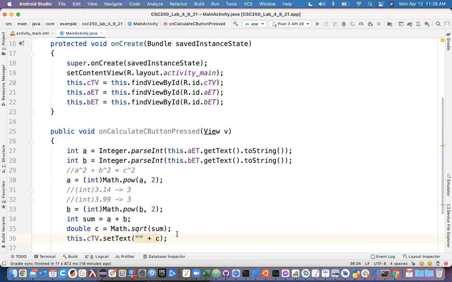But in Java, as I've advertised, since it's a string-based language, you can very conveniently move things between strings and other types. So the concatenation operator only requires one of the sides to be a string. So since I have at least one string here, this guy will be treated as concatenation, not as addition. So this will produce for us the string representation of C.